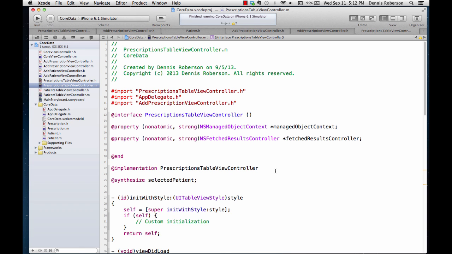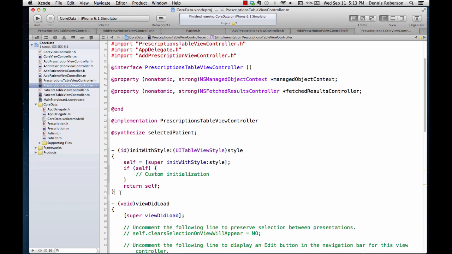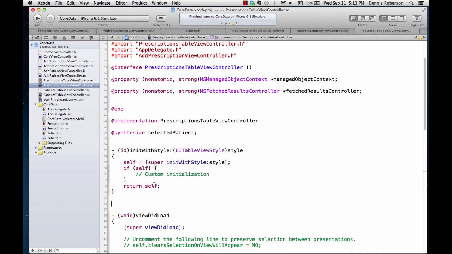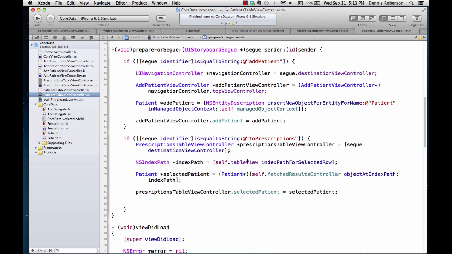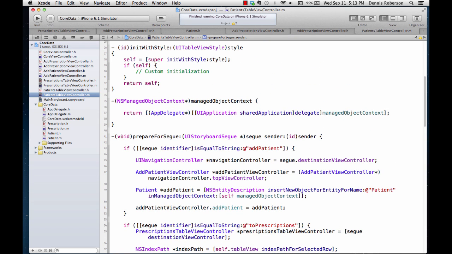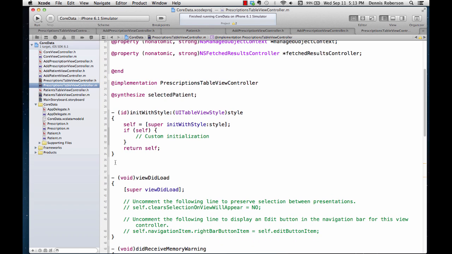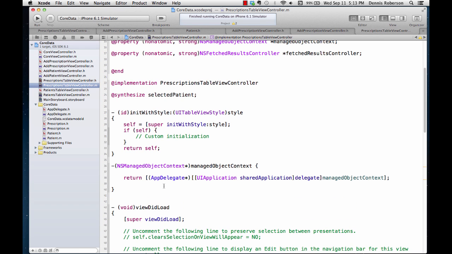Okay, so now we're going to need access to our manage object context. So we're going to need to implement that manage object context method just like we did in the patient's table view controller. And if you recall, that's that kind of ugly code that I had to explain. So instead of writing all that out, why don't we just go next door to our patient's table view controller and we'll grab that. So back over to patient's table view controller, and here's our manage object context. That's the one we want. We'll copy that, back over to our prescriptions, and we'll just put it right below the init statement, and bam, that's done.